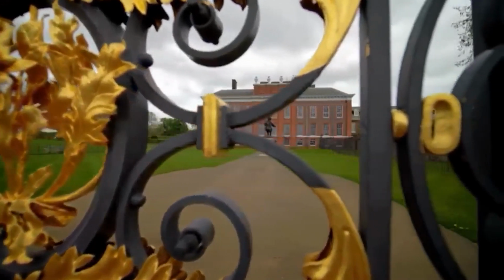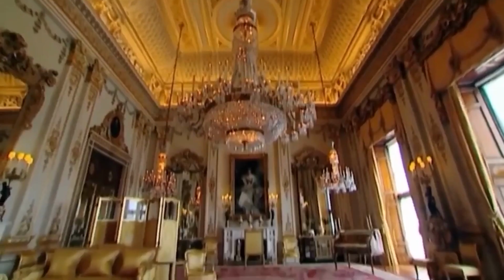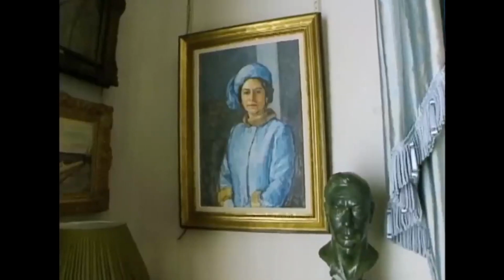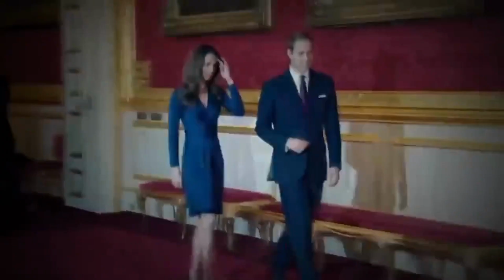Britain's royal palaces. Majestic, luxurious, absolutely dripping in history. The White Drawing Room at Buckingham Palace is like a scene from a Disney film and packed to the rafters with incredible secrets. Secrets that the royal family would much prefer not to be made public. From royal courtships to royal births to royal marriages and scandals, the palaces have played host to all of that.